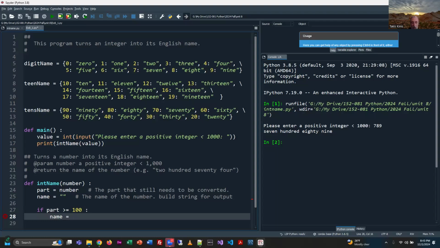we're going to take the digit name from this dictionary. And to access its members, we still use square brackets, but we want to give it a number to pull back a string.